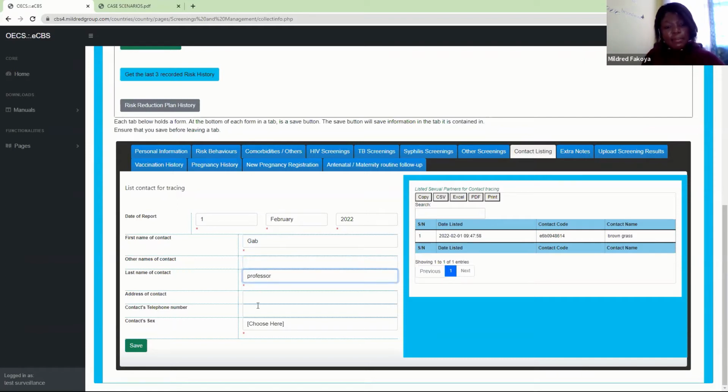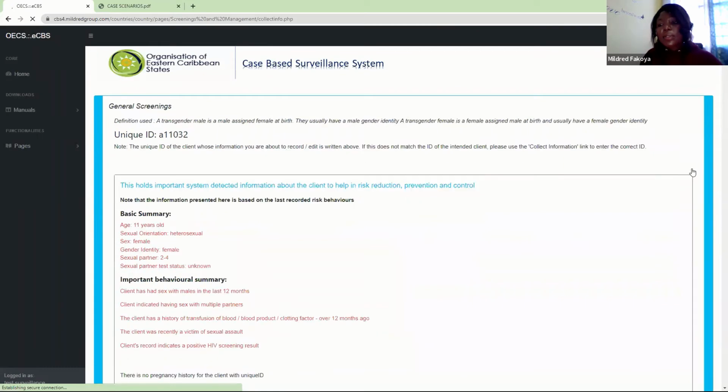Just give the name. And then the address of the teacher, she gives us a school address. Let's say the name of her school is Success Academy. And she gives the number of the principal, and so we can call admin to request to speak to this teacher. And so the number is 6666666. And the sex is male. So we have two contact cases on our hands.